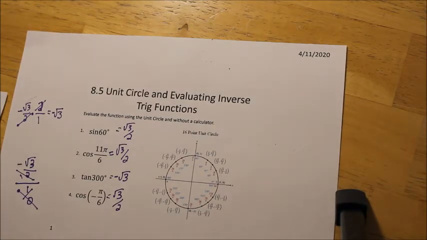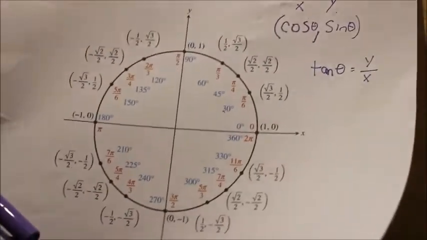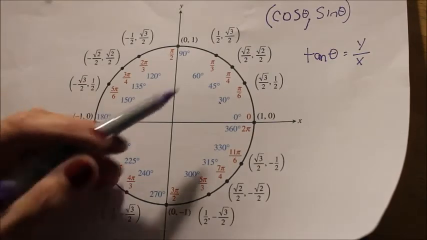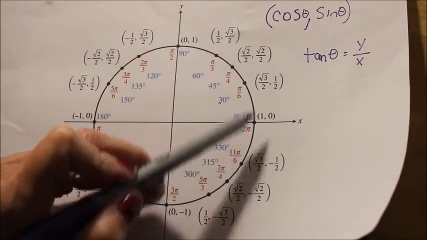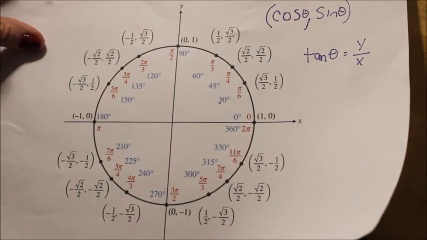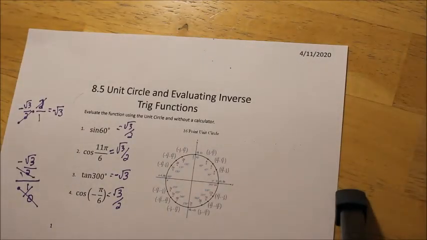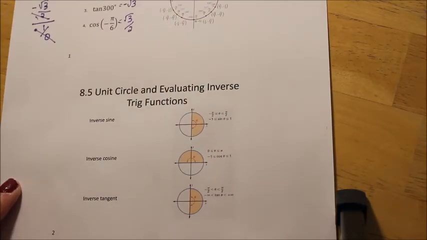Now, the last thing we're going to do, and there's only one more thing, is we're going to work backwards. Now, we're going to be given the coordinate, and we want to work backwards and figure out what the degree is. But see, here's the catch. If I said the cosine inverse of square root of 3 over 2, well, you have choices here, right? So how do you know which one it's going to be? And so that's going to take us into the domain of these trig functions.